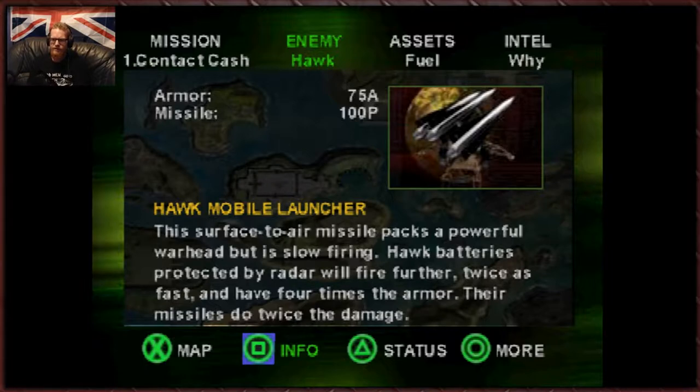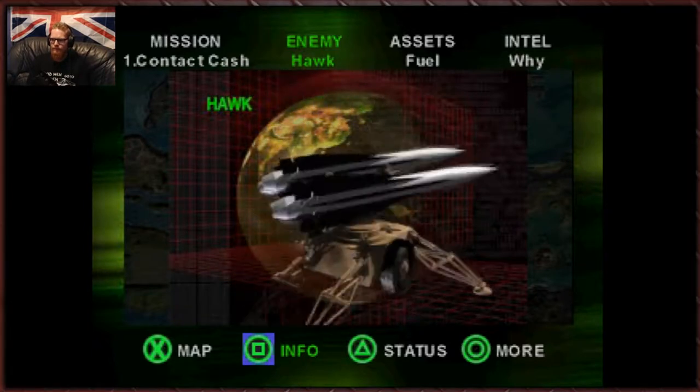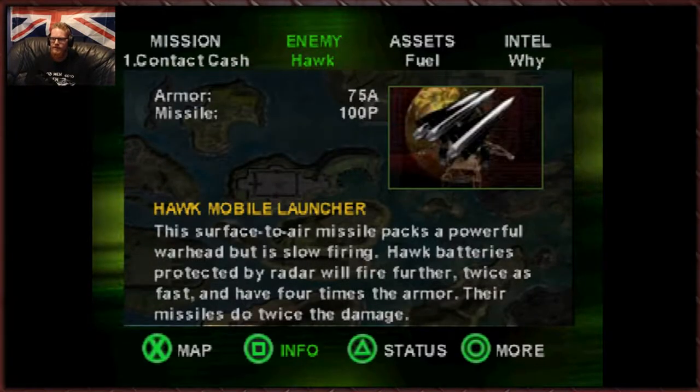Ooh, Hawk mobile launcher. This surface-to-air missile packs a powerful warhead, but it's slow firing. Hawk batteries protected by radar will fire further, twice as fast, and have four times the armor. Their missiles do twice the damage. Yeah, these things are a pain, to put it lightly. But I'm sure we can deal with them. Dodge and destroy or die, Commander. Dodge the missile and launch a Hellfire to destroy him while he reloads. Well, he reloads, yes. They reload quite fast, obviously. You don't actually see a man run along and put another missile on the pylon. They are rather nasty.